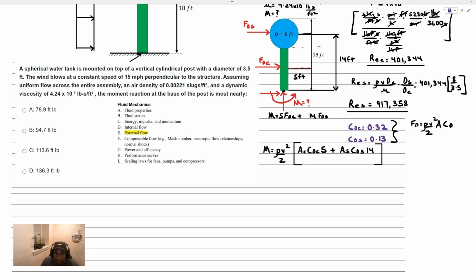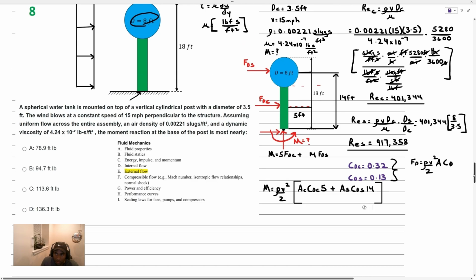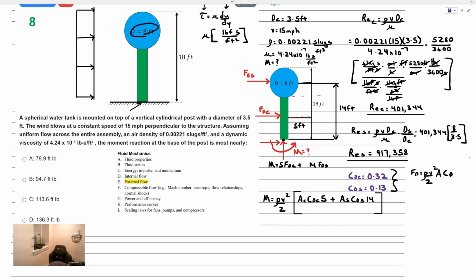So if we talk a little bit more about that frontal area term, which is something that we're going to need to find, the frontal area for the cylinder is just what you would see looking from the flow side towards the object. It is just a rectangle for the cylinder. 3.5 feet is the diameter and the height is 10 feet. So we're looking at 35 square feet for the cylinder. And again, if we look from the flow side towards that sphere, we'd see a circle. That is pi d squared over 4, with a diameter of 8, which is just 16 pi.